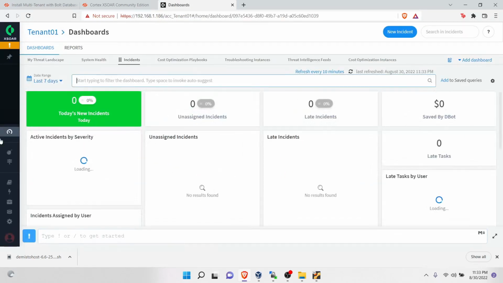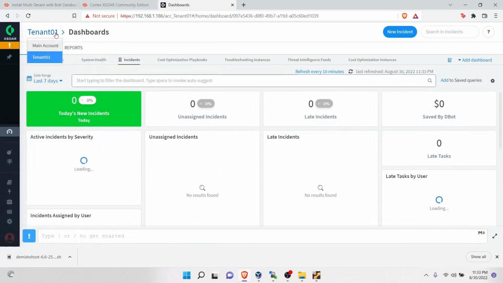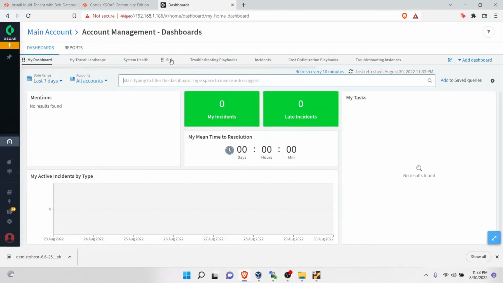Well, yeah, it's working. So this is the playground and everything else is here. If you want to switch to the main host again, you can do this. Right now there are no playbooks, no jobs, nothing is running, so that's why the CPU and memory utilization is very low. But when the content adds up, then it will go up drastically.